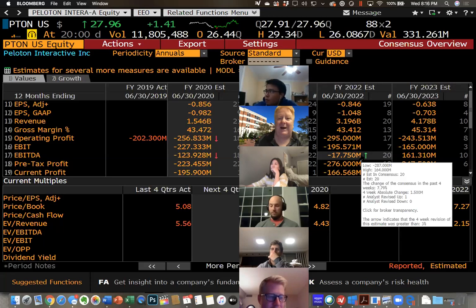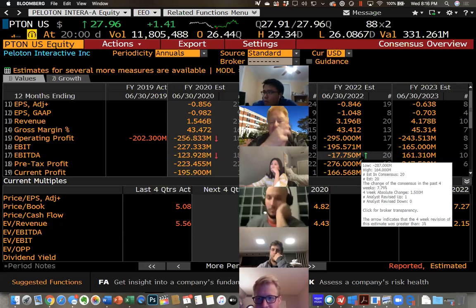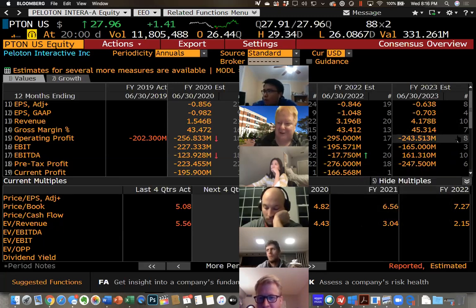So I see there's no EV over EBIT down at the bottom. They don't have a profit. Yeah, that's the problem, is they don't actually have a profit. So they don't have a PE. They don't have an EV to EBIT, and they don't have an EV to EBITDA. So what you're going to have to do is create your own synthetic one in the model by basically creating a positive margin, because you see in the next 4 years, they don't make money.